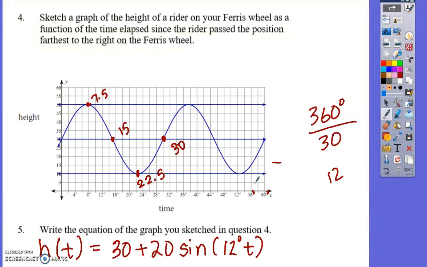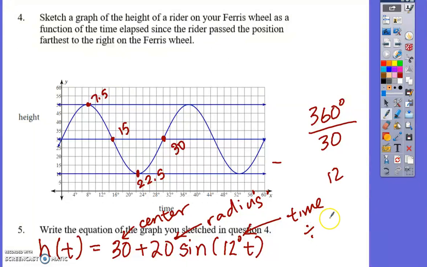That's it. That's what you should have gotten finished on Friday. Take a minute, compare your work, see what you did, see if your graph is right, see if your equation is reasonable based on your numbers. Whatever your center of your wheel is, that's the center of the wheel. This is the radius of the wheel. And this is the time divided into 360 degrees. Those are where our numbers come from. Make sure yours is reasonable. It'll be different. Everybody go ahead, pause the video, check. We're going to move on and start talking about what these things mean.